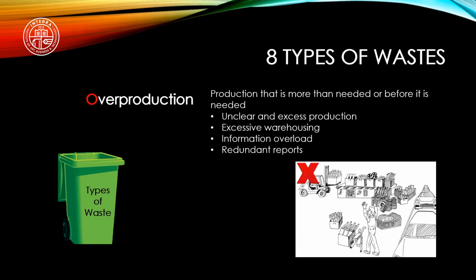Overproduction has, by far, the most negative impact on success. Overproduction occurs anytime more parts or products are produced than the customer is willing to purchase. Like the production of defects, overproduction can also lead to the generation of additional lean manufacturing waste such as waiting, inventory, and motion, consuming vast amounts of time and resources. In a non-manufacturing setup, these can also be identified as information overload and redundant reports.